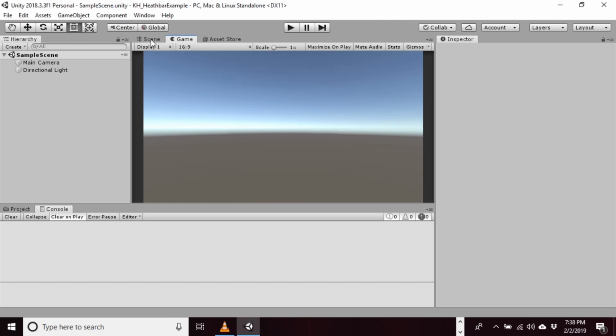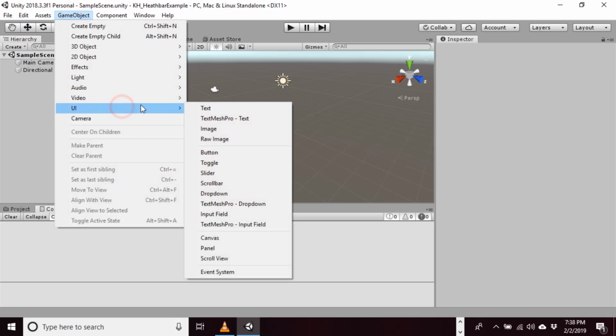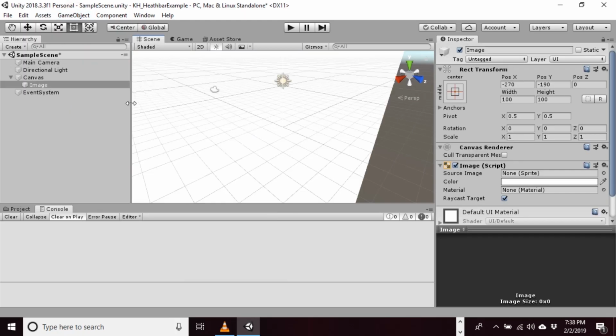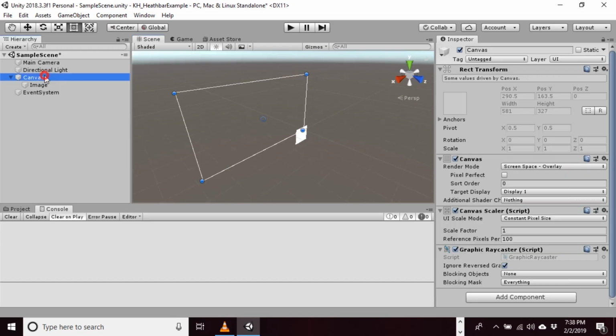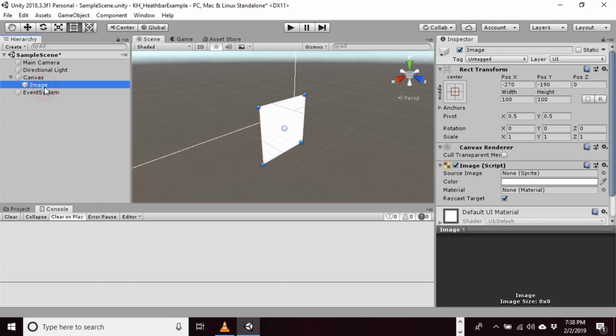The main thing that makes this whole tutorial possible is that Unity's UI system has a lot of cool functionality that can be used inside of it. If I go ahead and create a UI image by going to Game Object, UI, Image, you'll see that we have these three objects being created: the canvas, which is kind of the holder of all of our UI elements; the event system, which figures out how to react to different things with different UI elements, like with different buttons moving up, down, left, right, etc.; and the image object itself.